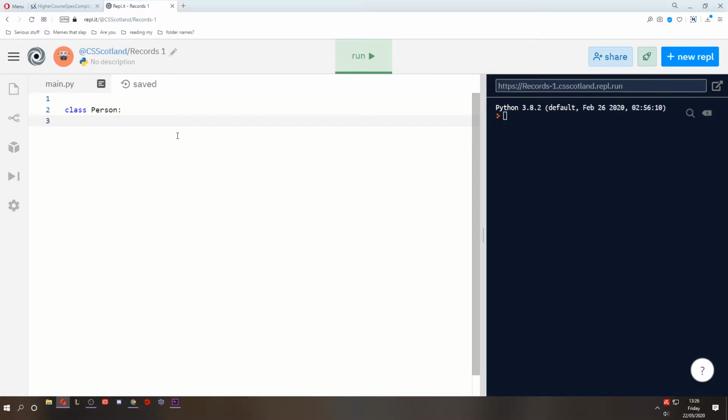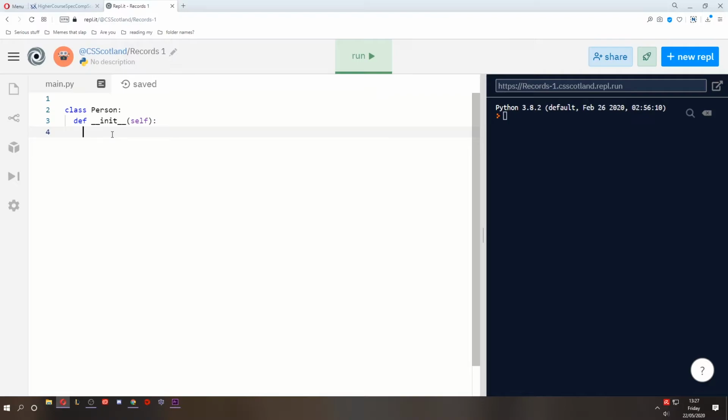It's indented. When you create a record structure or when you create a class, you need a subprogram within it, it's technically called the constructor. And you type out def, then double underscore, then init, which stands for initialize, then double underscore again, and then open and close bracket. But in these brackets, you need to type self. Then colon, then enter.